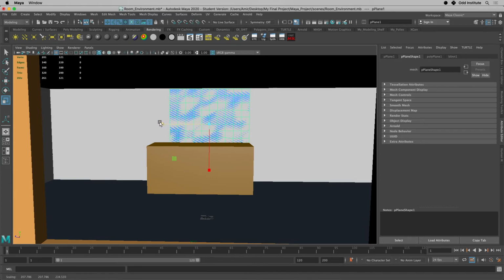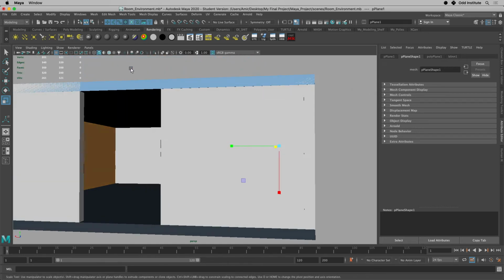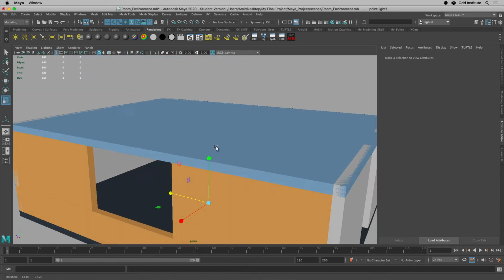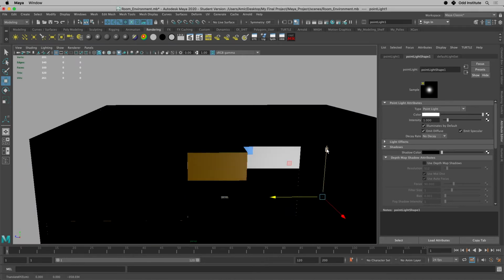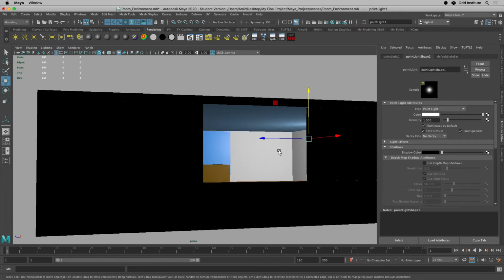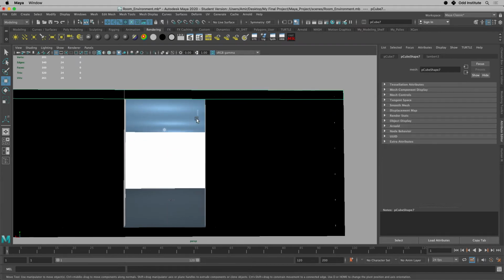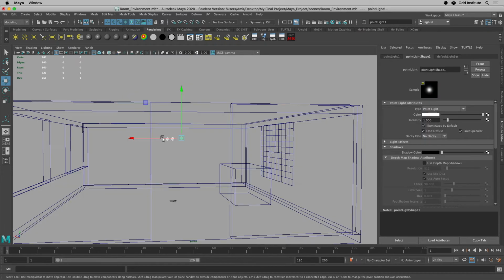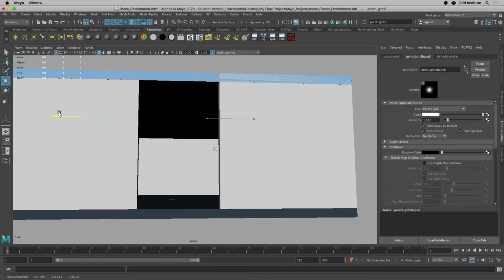Also, maybe we add a little bit of lighting to our scene. So let's say I'm going to come in here and add a few point lights. So let's say I have this light, which I can see the result of in here. All right, so like that. And I have another one which is in here, and then another one at the very far end. Let's say all three of these. I'm going to move them, put them there, and then duplicate them and put them in here.